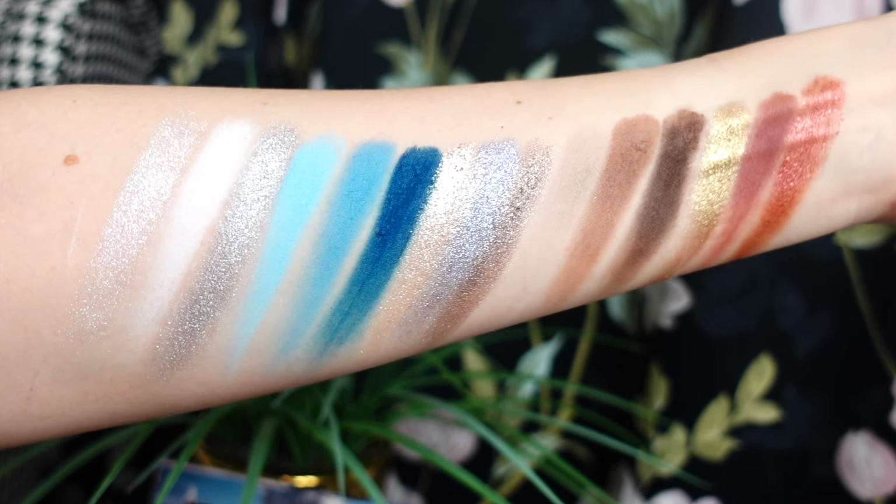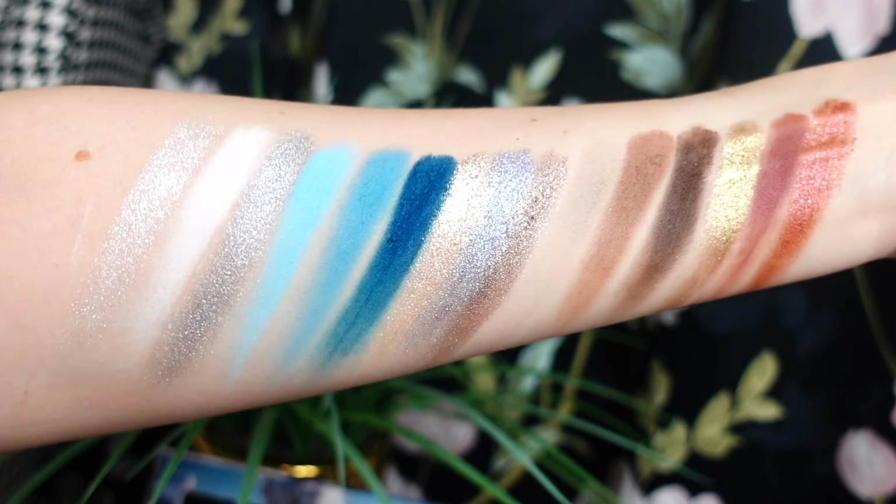This is the palette that I already just placed right here. It just sits on my vanity because, first of all, I've been reaching for this matte white pretty much on a daily basis since I've had this palette for several weeks now. Very useful color story for me, for my liking, for the colors that I'm comfortable with wearing.